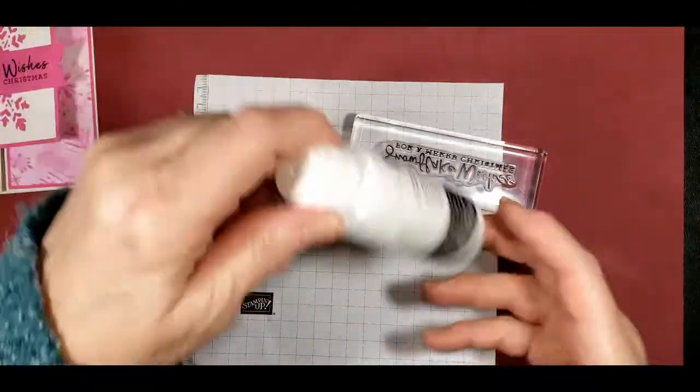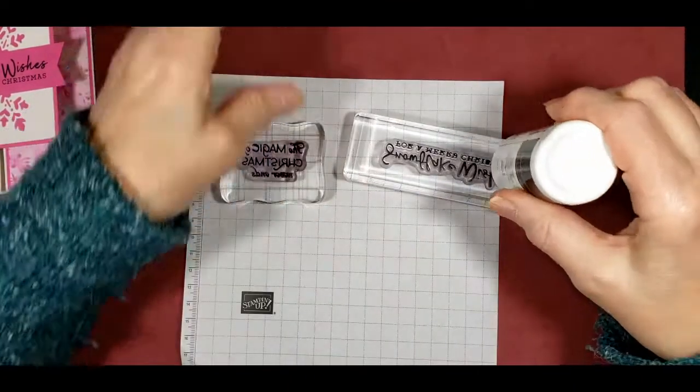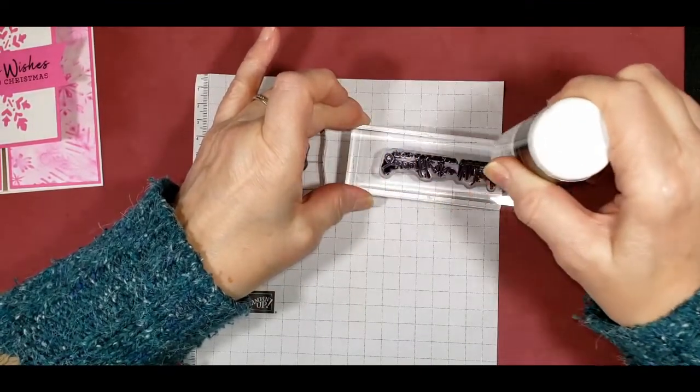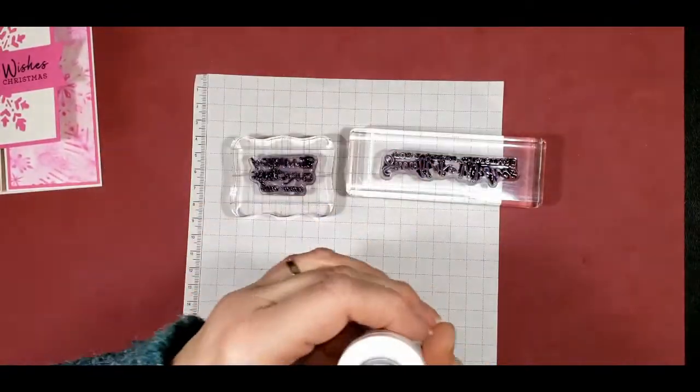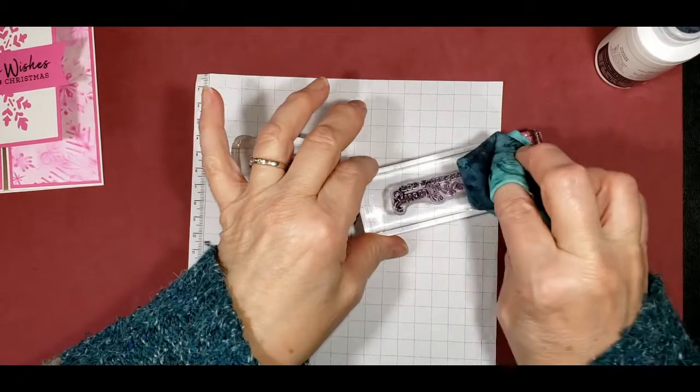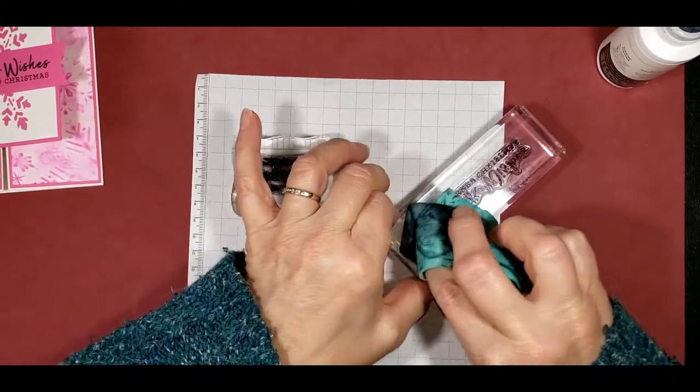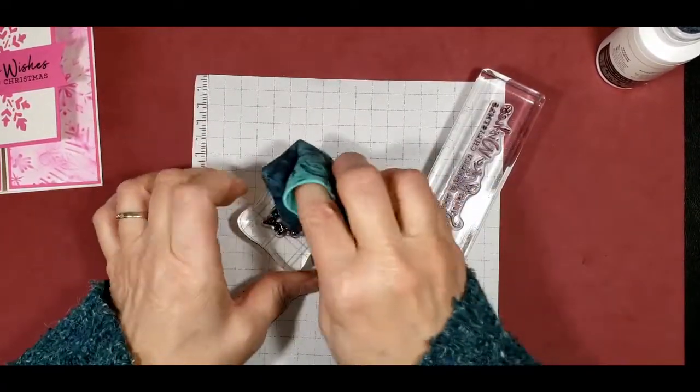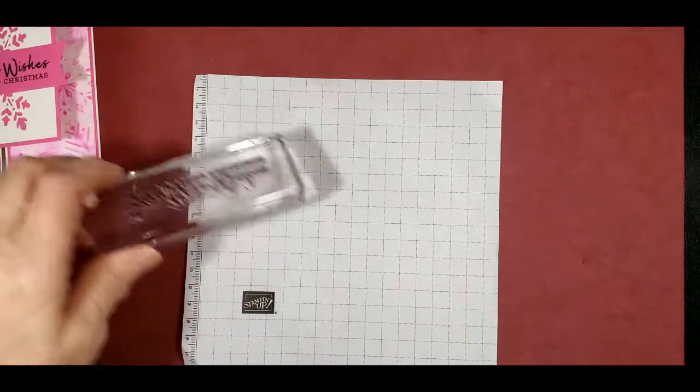And now let's use our ink remover. So it's just Stayz-On cleaner. And I will put some on this ink. And down here as well. And then I'm not going to use my stamp and scrub. Because of the Stayz-On ink, it behaves differently than the other ink. So I'm just going to use the chamois here. I'm going to take this off. We're done with that.